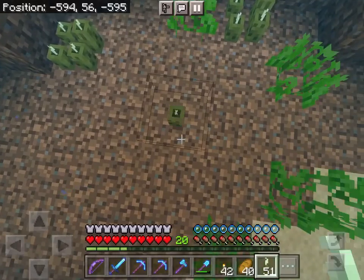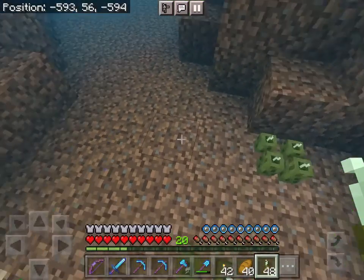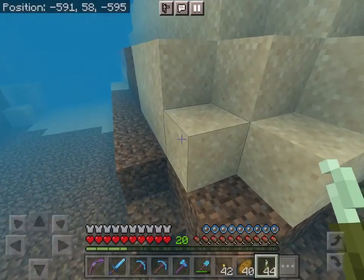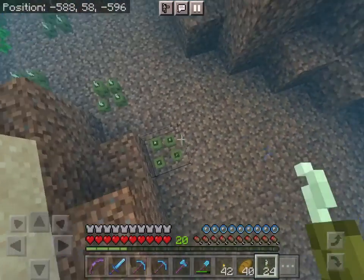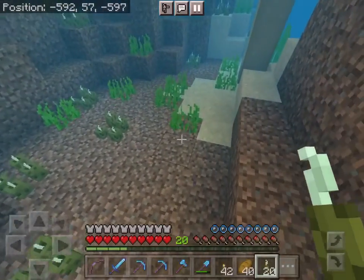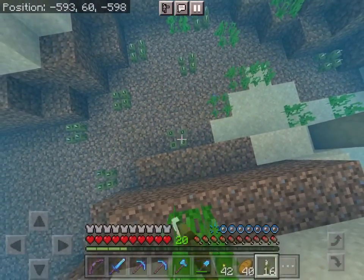As you can see, I'm currently placing pickles all around on the ground. Why? Because you just saw that drone attacked me and I don't want that to keep happening. Sea pickles were a very grand addition to Minecraft in my opinion. I mean, they look nice, they glow underwater, they look nice.